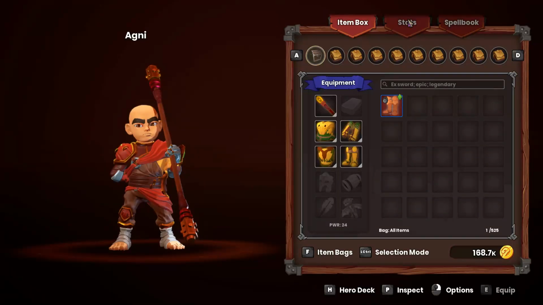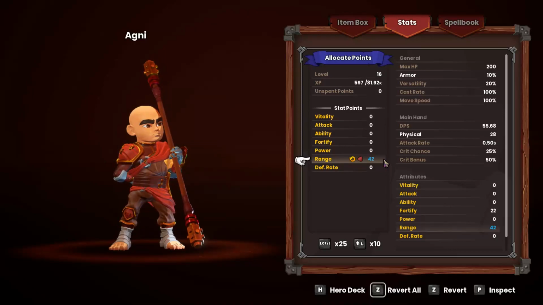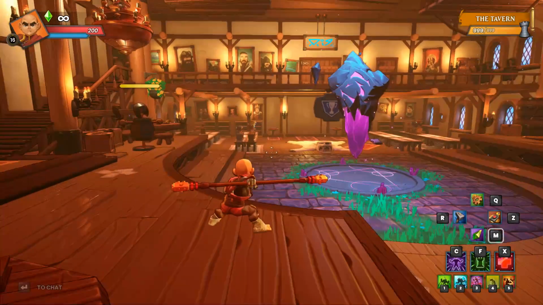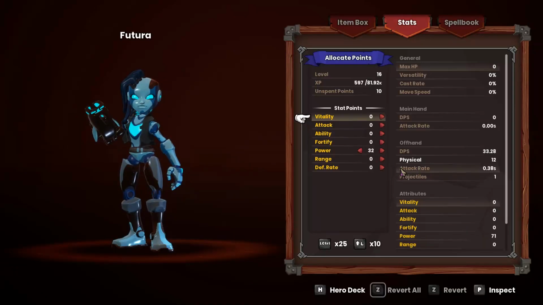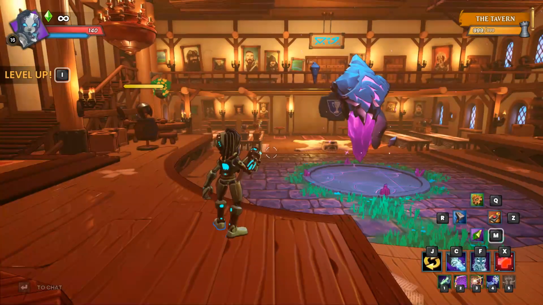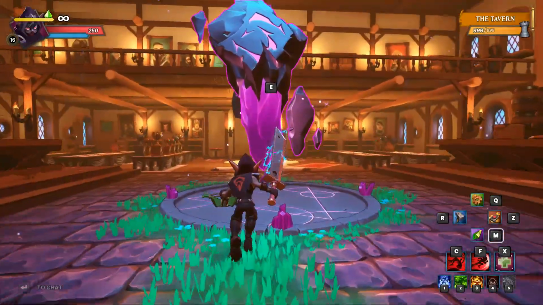Same thing, really, with the Apprentice. The Apprentice, we're going to go, or pardon me, the Monk. We're going to get that range up to about 50 as well. On our EV, we're full power, and look at the power. Holy crap. We're at 81 power already on our EV. That is just huge. And it looks like that gets it.